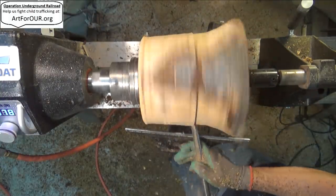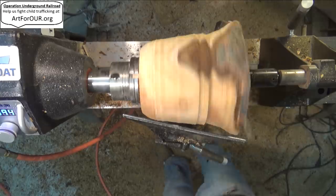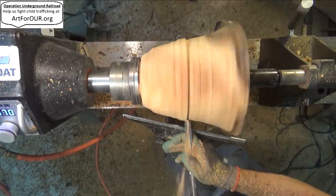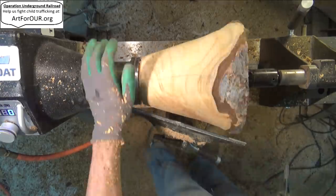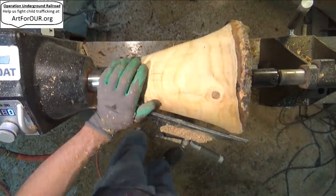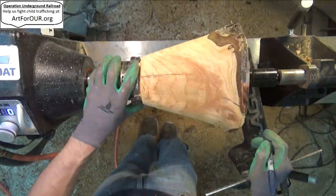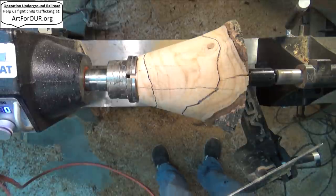I wasn't sure how this thing was going to turn out exactly. I figured it looked like a geode. But as I got closer to the end, I realized it looked more like that crystal cave I liked so much. So I certainly sometimes realize what it looks like after I'm done with the project or as I'm completing it. So it doesn't always work out the way I plan. But in this case, it was pretty close to my target.